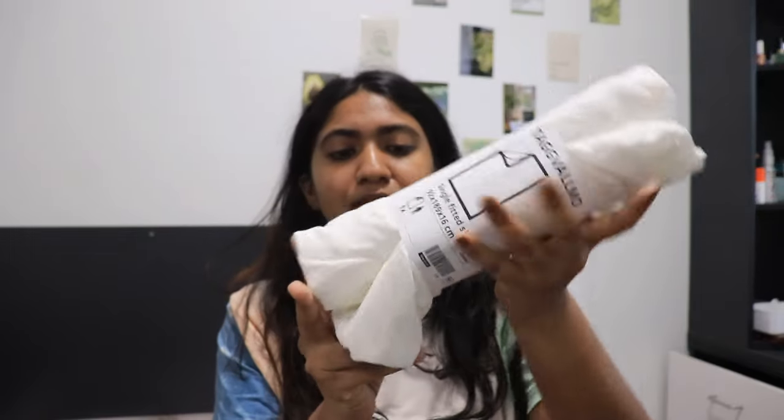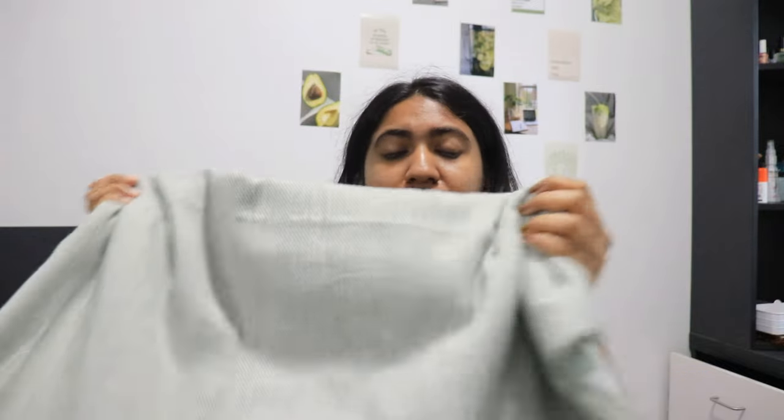I haven't opened it yet, but it's that fitted sheet. Is this a throw? It's basically just a ribbed print. A throw is basically for aesthetic purposes. I don't really know if you use it, but I'll just add an image over here and show you what a throw is, because I can cover up my dark blue bedsheet over here. I really like this bedsheet and I don't really mind it being there, but sometimes when I'm editing, my focus just goes to the bedsheet behind me and I don't want that. That is the only reason. Plus it's also very cozy. I'm literally thinking if I can use this as a scarf.